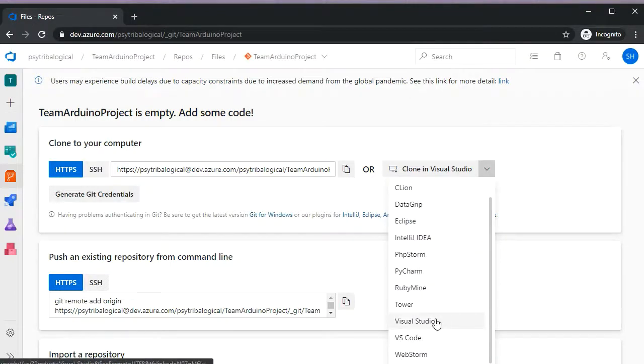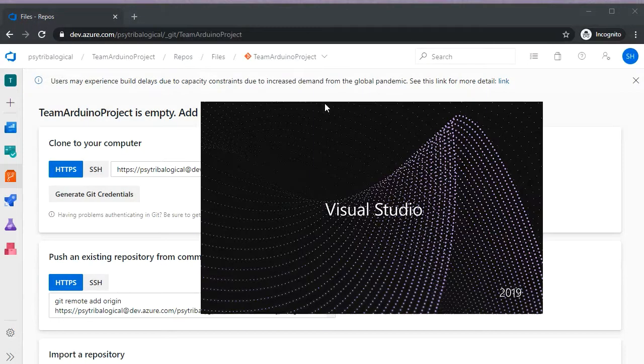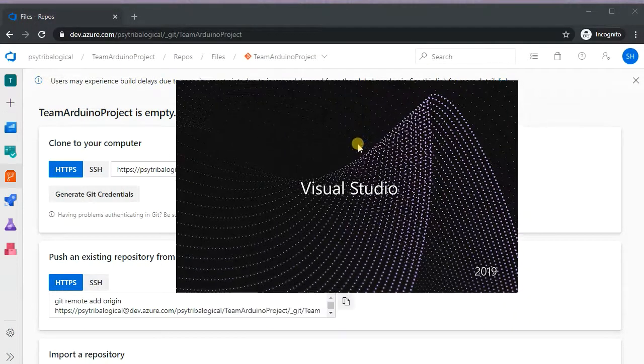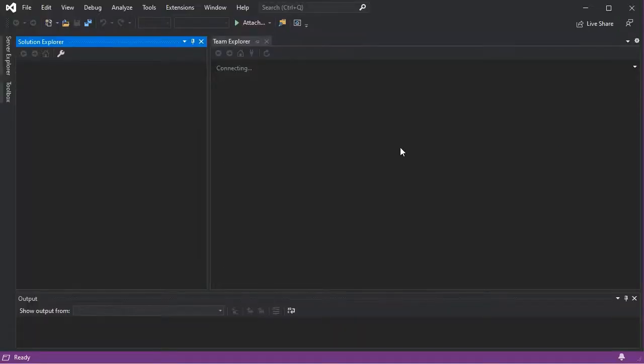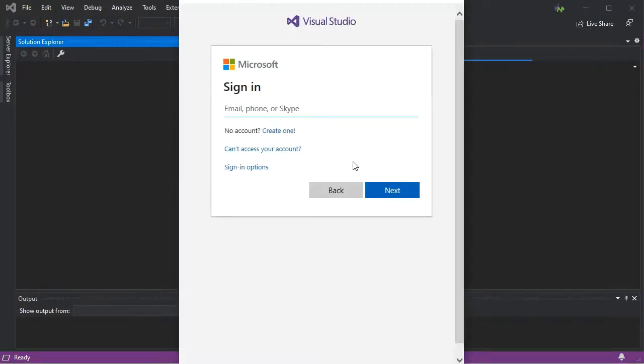So if we click Visual Studio, and it'll ask to open in an app, you may have to select the Visual Studio Web Protocol handler yourself for it to then open Visual Studio. Now, once this loads, this will ask you to log into the Microsoft account that you've associated or created to use Azure.